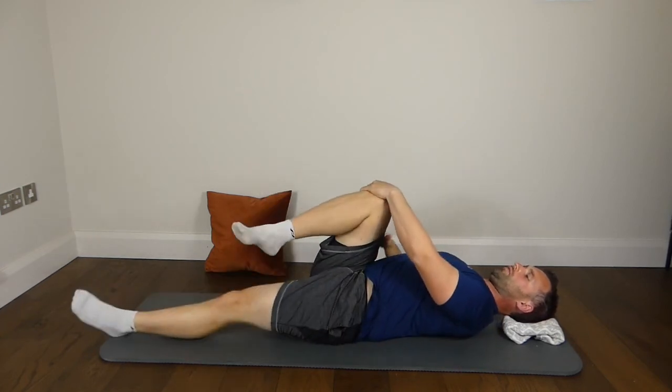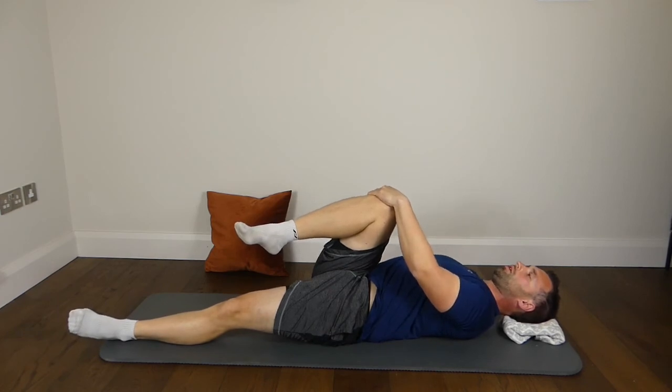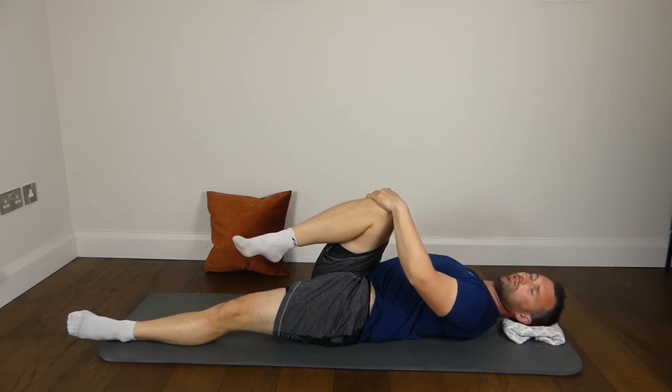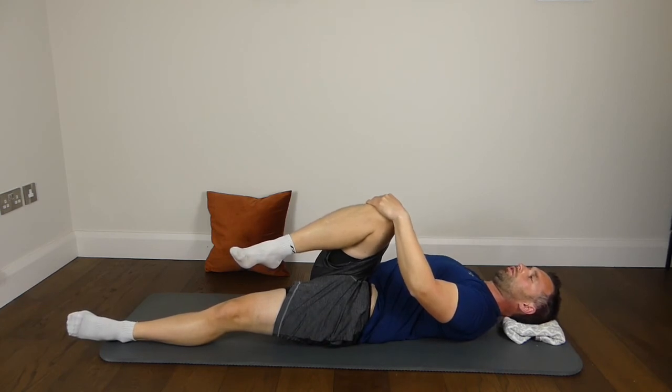We're going to straighten the left leg down, the left hand on the outside of the right knee, right hand resting by the side. We're going to pull the right knee across the body over the left hip, but we're going to keep that right pelvis stuck down onto the mat. So we're not twisting the whole body, we're just focusing on the glutes.